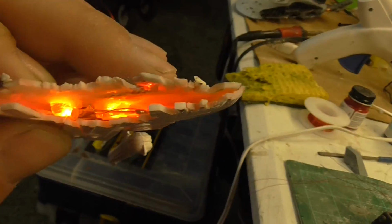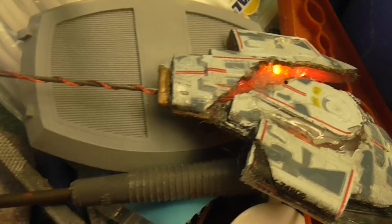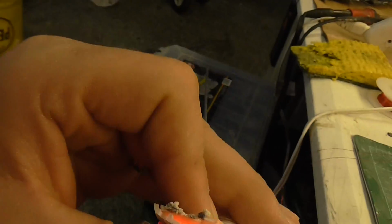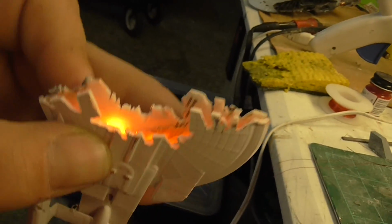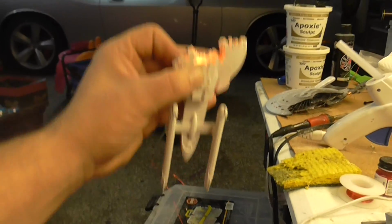I still have to put the diffusion, the light effect. If you see inside there, you see how there's that hot glue that acts as the diffusion. It's supposed to be dry brushed. Do the same thing in here. And I might put some superstructure in there, but I just really like the look of this. And this is supposed to be mounted kind of like this.